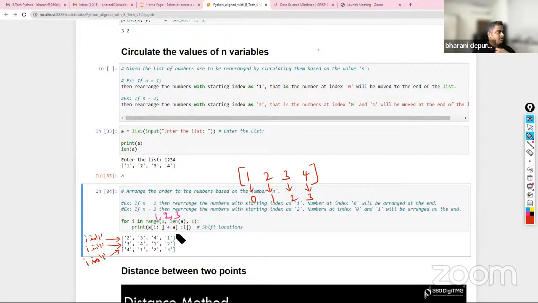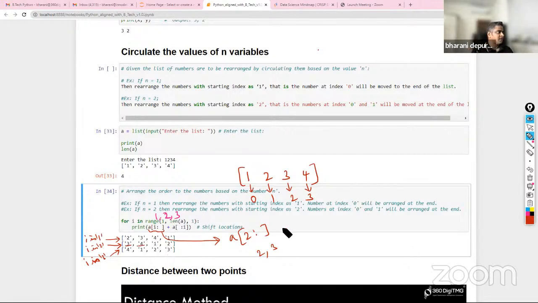And in the second row, A of i colon, i is 2. So this part would be A of 2 colon. That means 2 until the end. That is what it means: 2 until the end, if you don't give anything. So it will be index numbers 2, 3. Index number 2 refers to 3, index number 3 refers to 4. So 3 and 4 get printed.